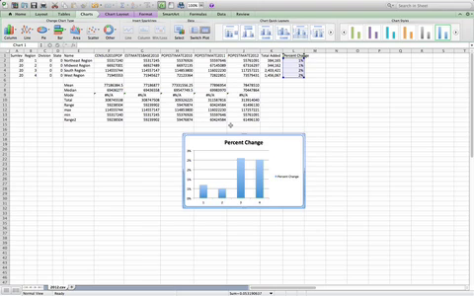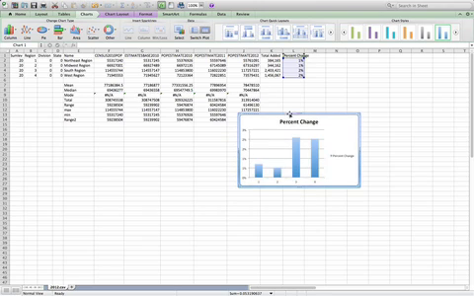And so here we have percent change, and we can see 1, 2, 3, 4. So that doesn't make any sense. If someone just looked at this, you'd say, percent change of what? I see that some bars are big and some bars are small, and that really doesn't matter at all. Percent change and percent change. So let's do some things to make it better.